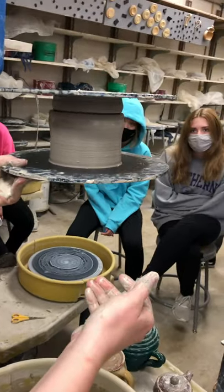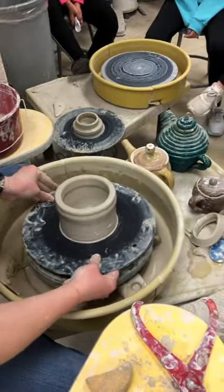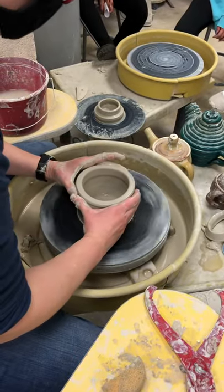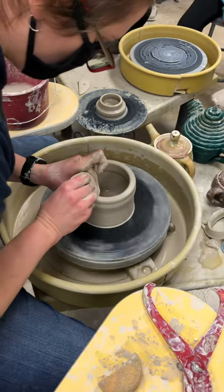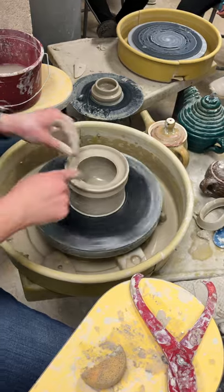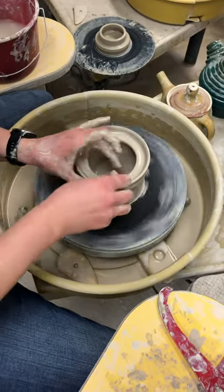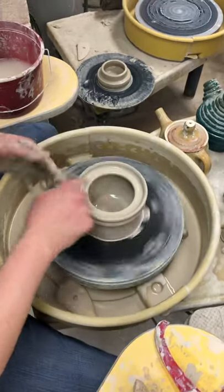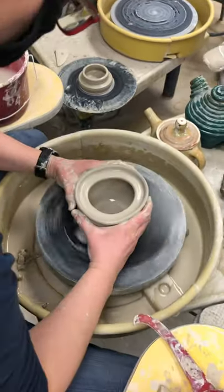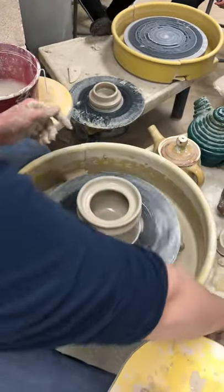It sits nice and in. So this ledge is called the flange, and the flange is on the lid. Now I'm going to come back to this — remember how I made that extra thick top? I'm going to take my wooden rib and push part of that down and part of it in. Do you want an acute, right, or obtuse angle? Obtuse. Then I measure this width here. You can make it smaller and readjust, and your shape can be whatever you want.